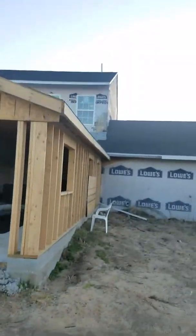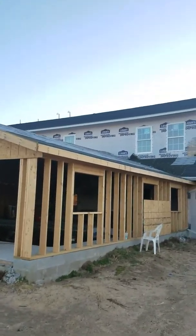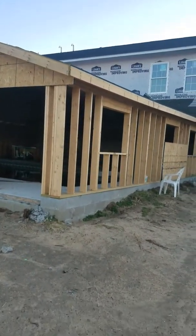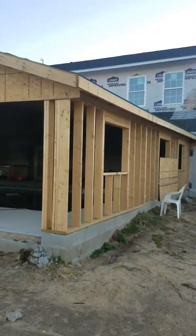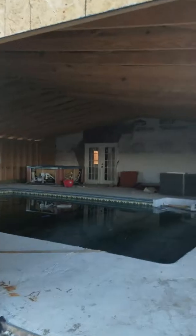And what I did, because let me show you back here, I was right at the borderline of the windows. So what I did, so I would miss all my windows and stuff like that, I don't have to change my windows out upstairs. I just went with small walls and scissor trusses, and that'll give me the height that I'm looking for in the middle, as you can see. And this is a patio door here. All this will be concrete for the patio.